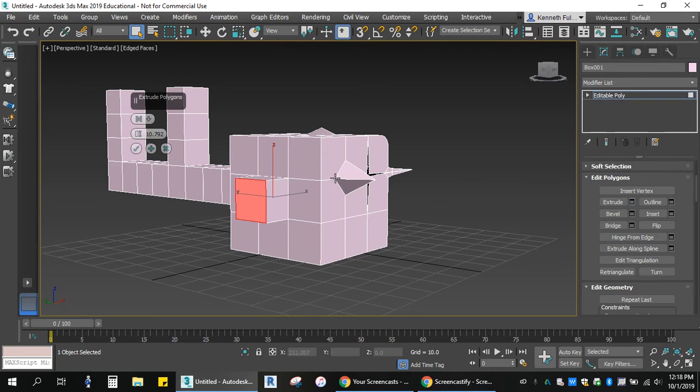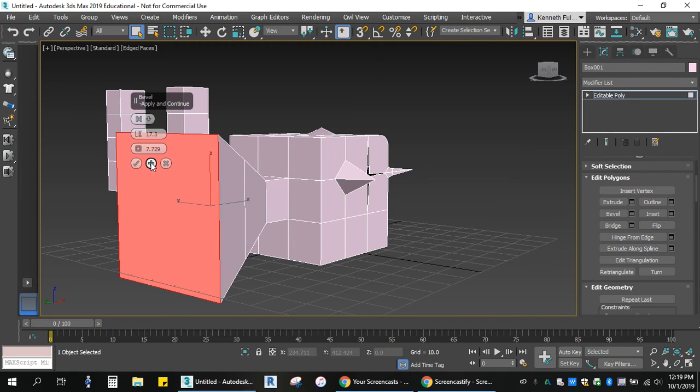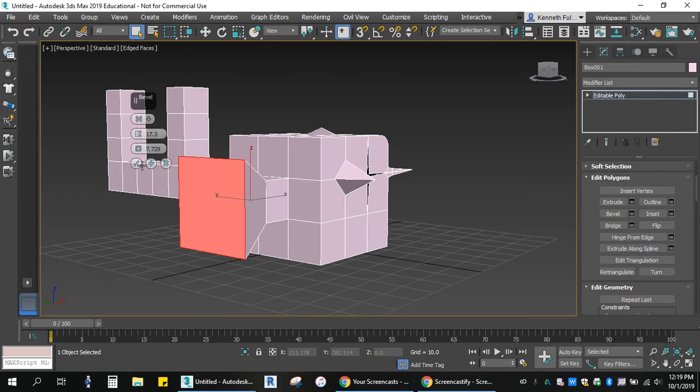So I'm going to extrude this one out a little bit, and then I'm going to check, and I'm going to add a bevel. And what a bevel does, I've pulled up the settings button here. You can adjust kind of the height of it. How high do you want your bevel to be? You can also adjust, does it taper in? Does it go out? And you decide how you want that to look. And so I can do another one and another one. All right. I don't want that many really. So I'm going to back that out. Check that. And that's beveling.